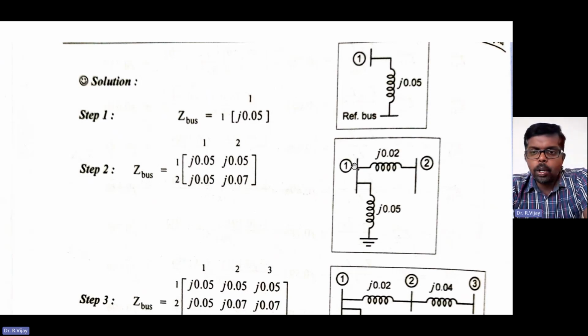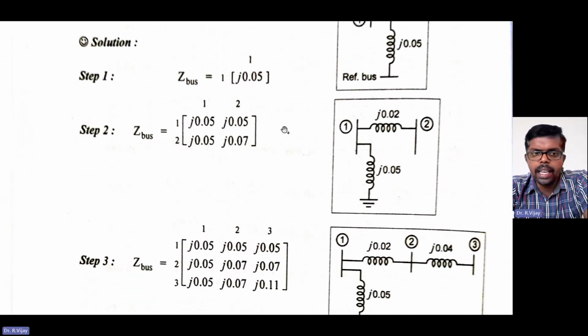Next, what is the step number 2? By taking this as a reference bus, and this as bus 2, we need to add the second element, whatever the element given in the problem, that is j into 0.02. So what is the procedure here? How to frame the matrix?